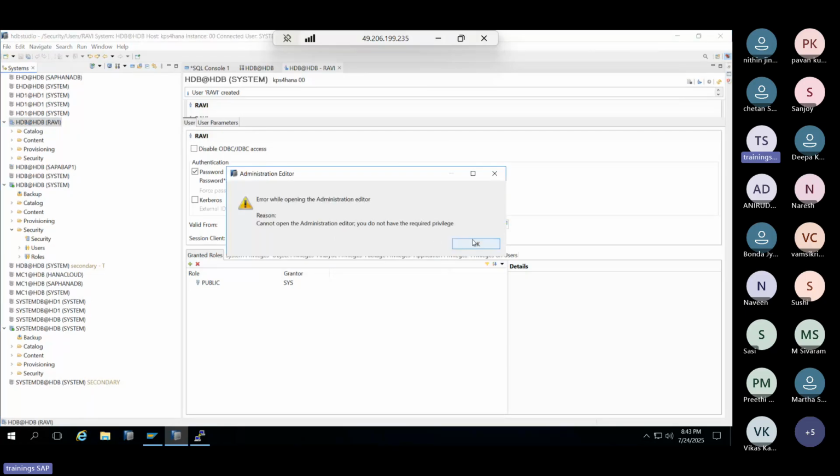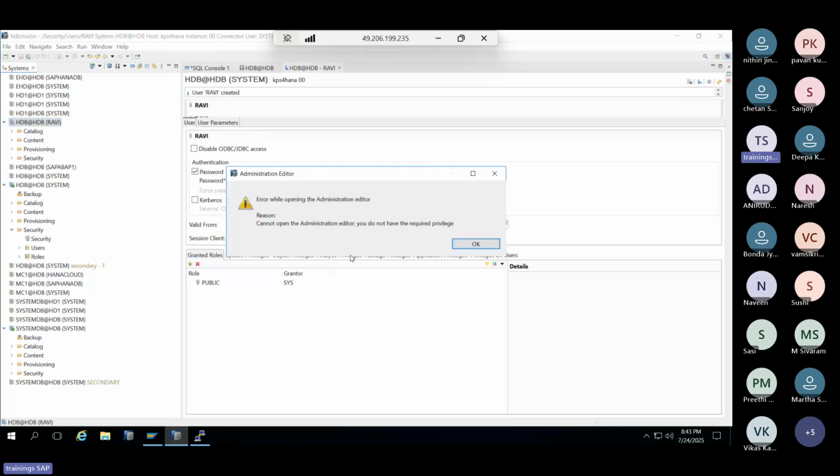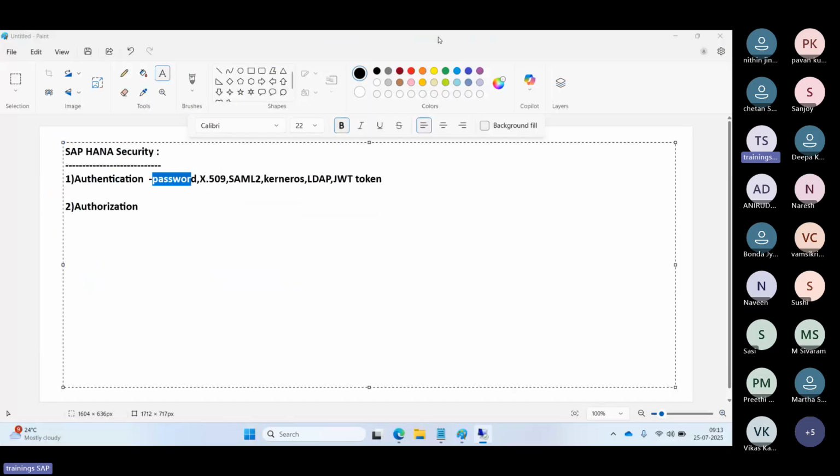No authorization, no required privileges. So he cannot use anything in the system, he cannot open any administration page. It gives an authorization error, right? Why? Because he is only authenticated at the database level, but is unable to access anything there because of the authorization issues. So authorizations control what a user can do after the login. Those restrictions are applied based upon the roles.